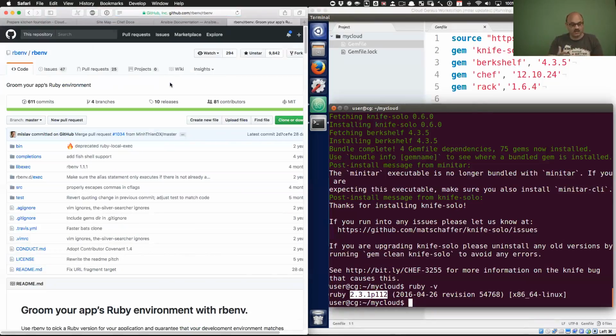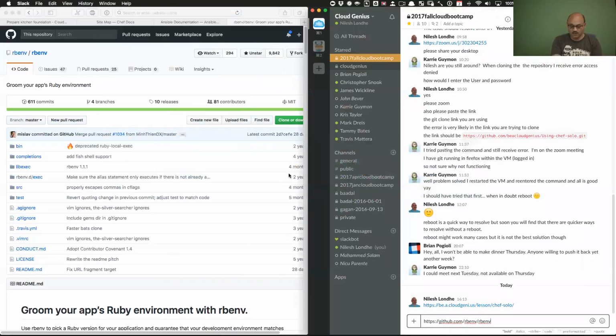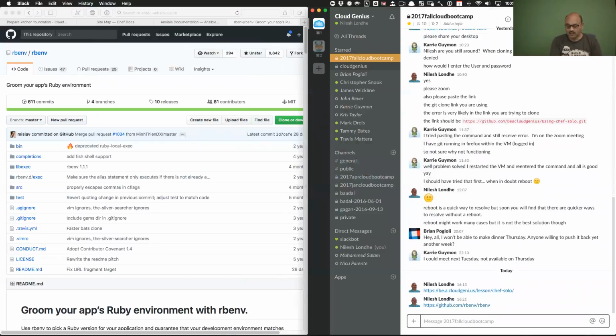For different projects, you can get different Ruby versions. The project is RBENV. I have it installed already in the virtual machine, so you don't have to worry about it. But since some of you want to, here we go. That's how you do RBENV. Install any Ruby version you want, all the versions you like at the same time in the same machine. Use only one at a time for a given project. That's how you do it for Ruby.